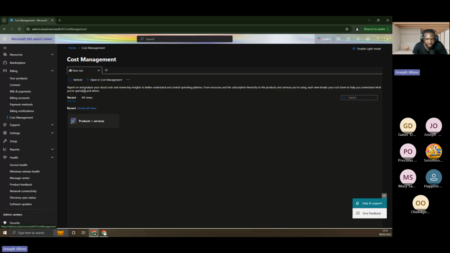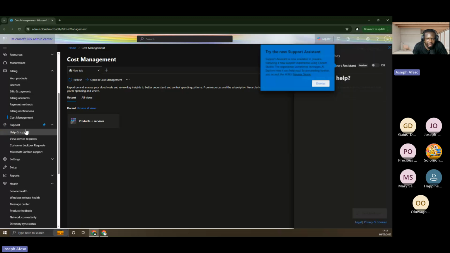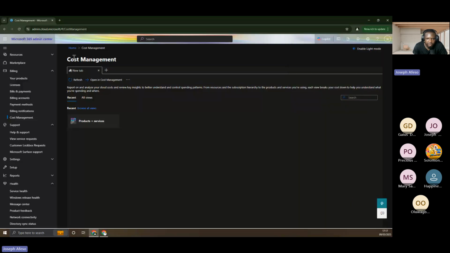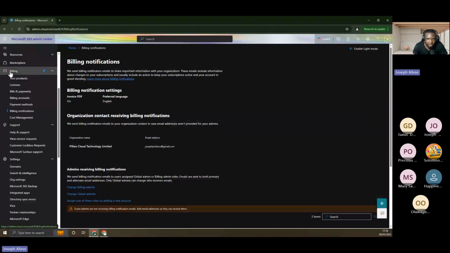So the next point of action is support, right? After cost management, the next thing you see is support. Support is where you raise tickets, not just where you raise tickets, it is a place where you can troubleshoot issues that are happening. So help and support is where you go if there are issues. Let me dismiss this. I would like to close out this particular one on cost management so that we can see support fully. I'm not sure why cost management is taking over everywhere. So let me just close that out.